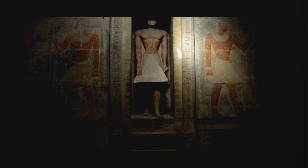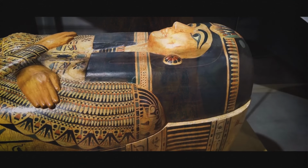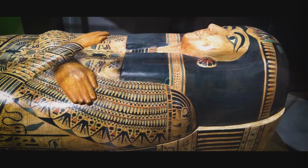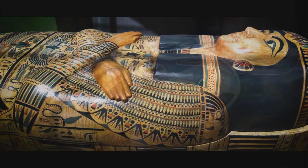In 1936, deep in the ancient necropolis of Saqqara, Egyptologist Walter Bryan Emery uncovered the tomb of a young noble named Sabu, son of Pharaoh Anajib, who ruled during Egypt's first dynasty over 5,000 years ago. Among the expected funerary items, ceramics, stone vessels, copper tools, was something else, something no one could quite explain.